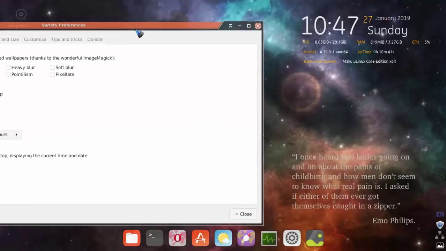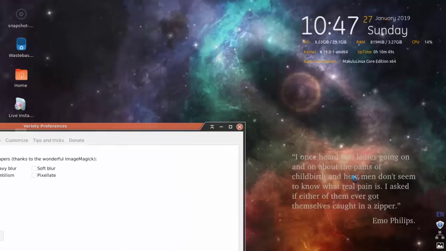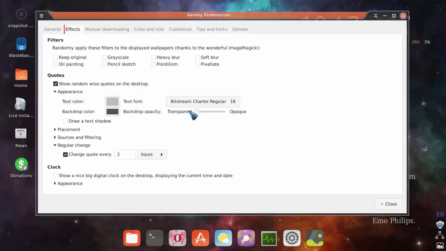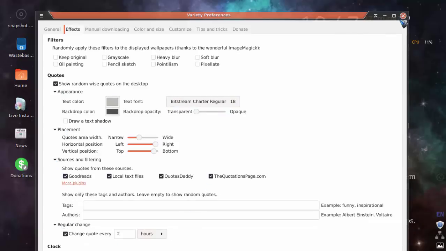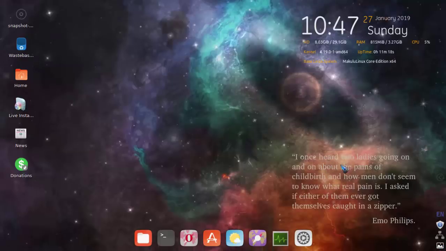We've set a sort of a general size, but you might have a much bigger screen or a much smaller screen, so you may want to adjust the font size of this quote on the desktop. You might want to make it bigger, smaller, move it around, or you might want it up in the center, not down at the bottom. This you can do all here. If you go to open your variety preferences there, you can go to effects, and then you can change the appearance, how big the font is, transparency, the placement of it, where it comes from, sources, when to change it, every how often. Anyway, so there's a lot of settings here with wallpaper and the quote that you can do down there.